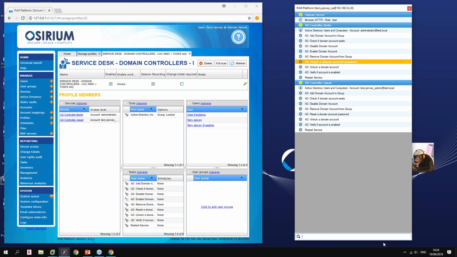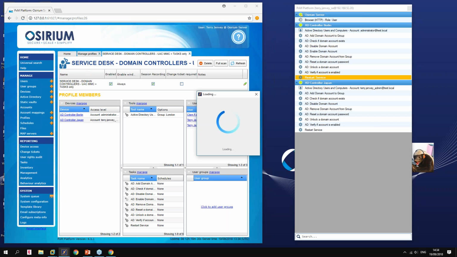Well, maybe I actually need to restart a service on that device, but I had full native access before, I could do it. I can open up services to see everything on there. Again, do we really want to grant somebody full access to view all the services on that server? No, we could start to use the restart service task.